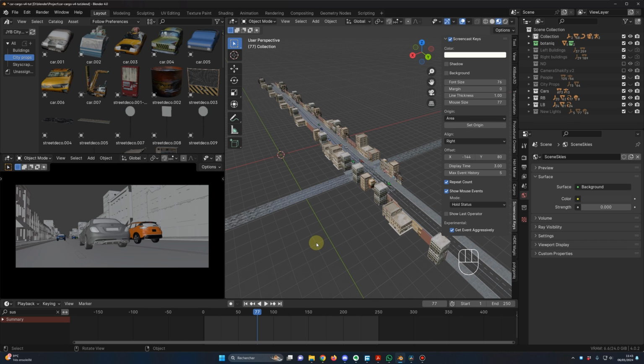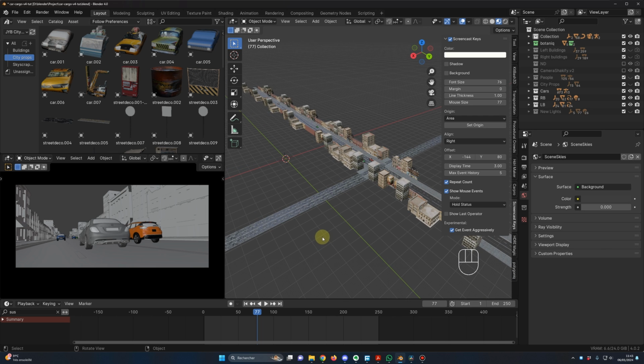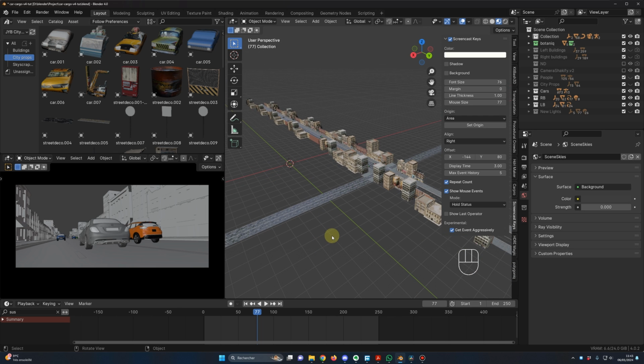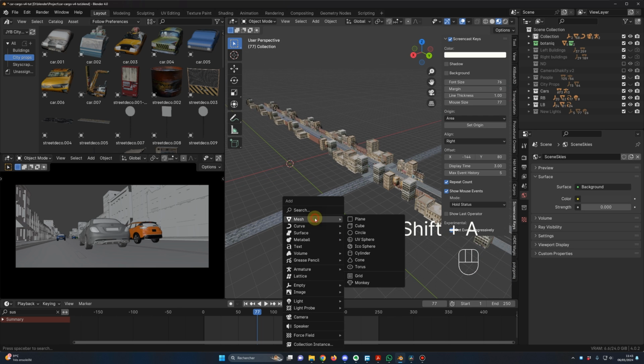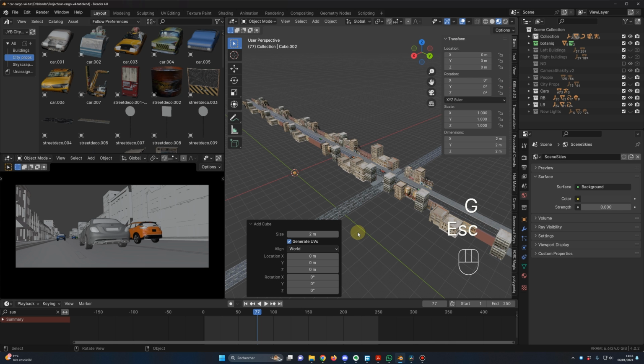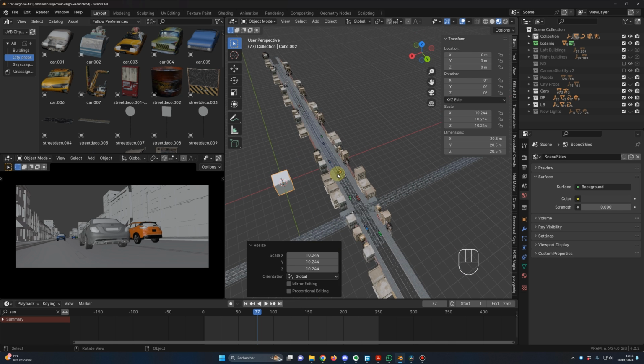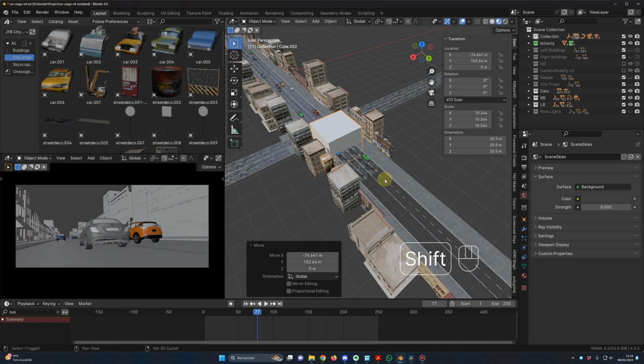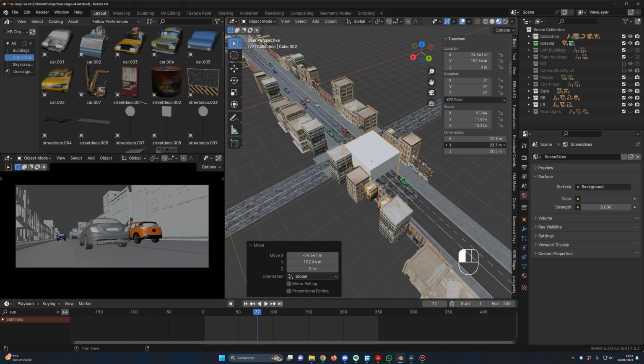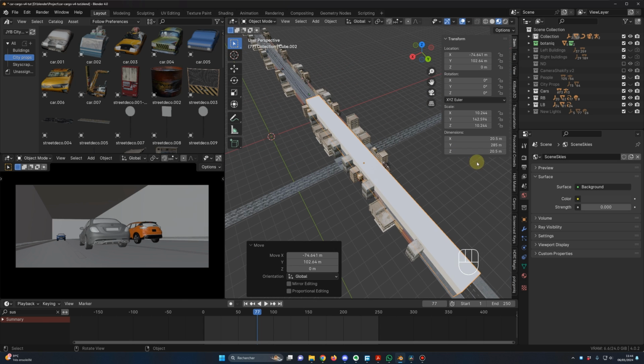Now let me show you an easy way to create some fog, so some sexiness in your scene. You press Shift A on your keyboard and Mesh and Cube, and you scale this cube with S, something like that. And the idea is you put this cube on your road and you scale it, for example, first the Y in order to cover entirely your road, so G and Y.